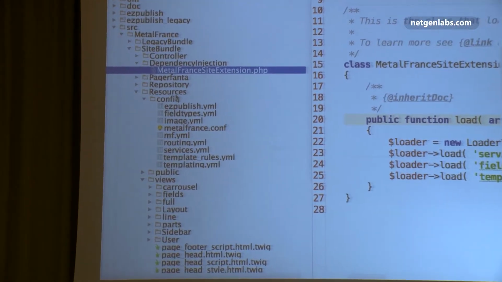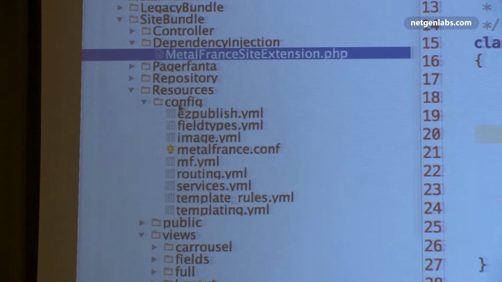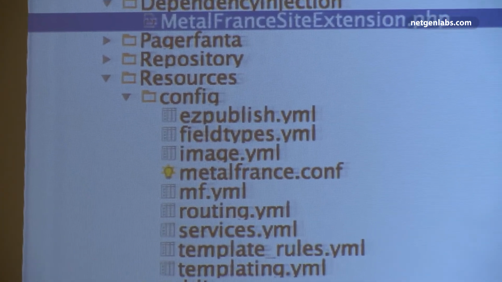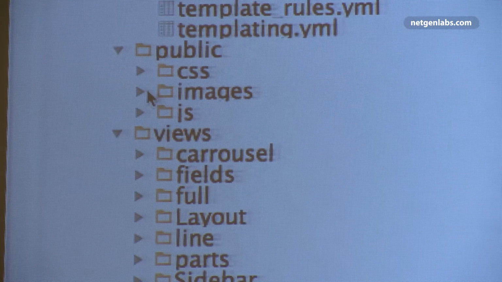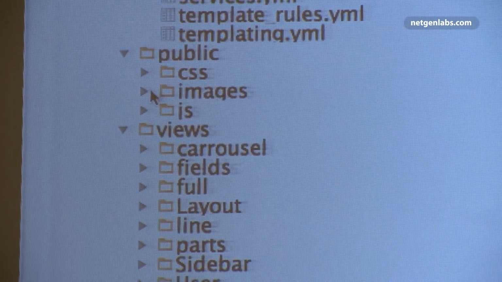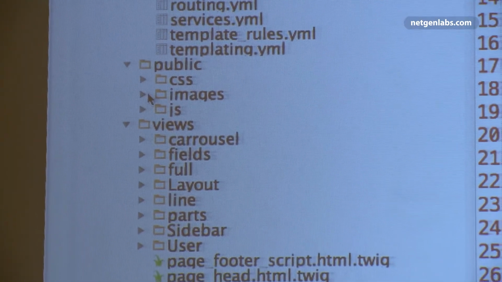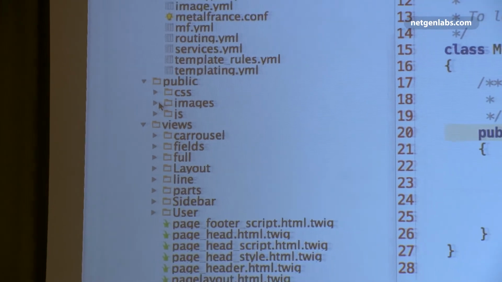The configuration files should be there in Resources/config. Resources/public is for assets, CSS, images, and JavaScript, everything that is supposed to be publicly exposed by the web server.